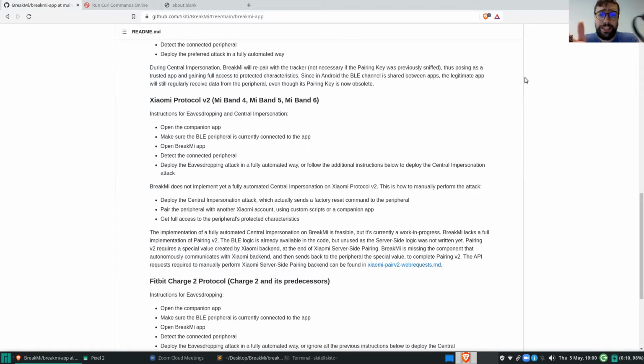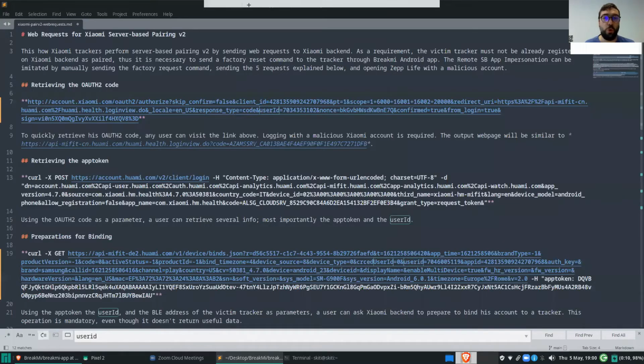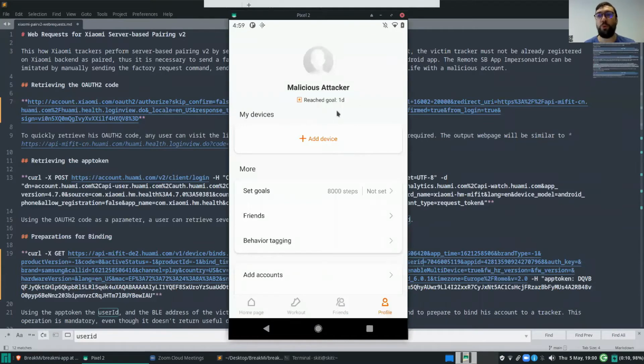After we did that, we can perform the abuse of Xiaomi server pairing. For that, we need the attacker to open his own legitimate Zepp Life app, and we can see that there are no devices paired with the account.